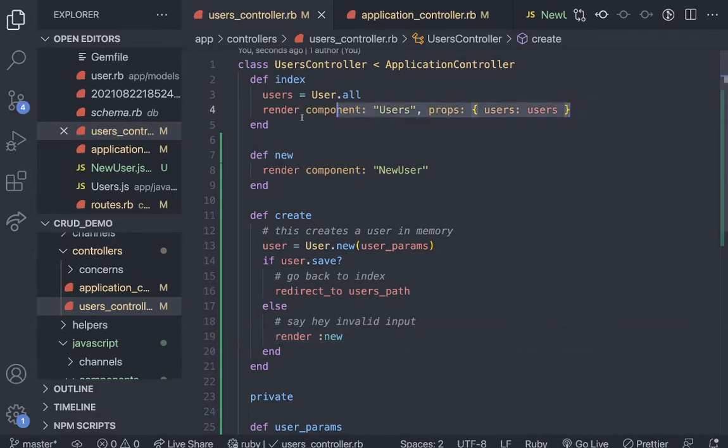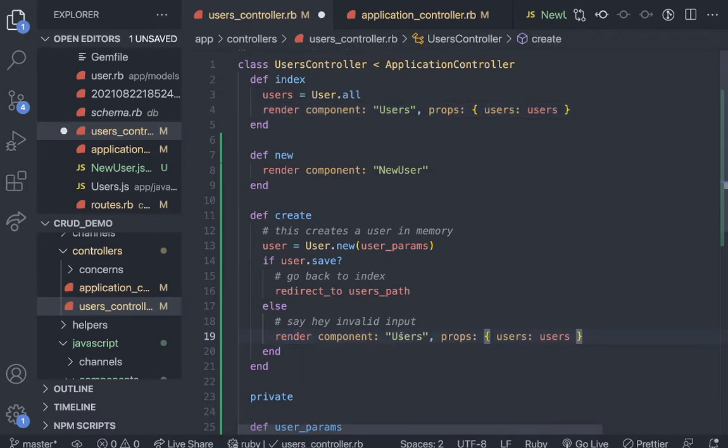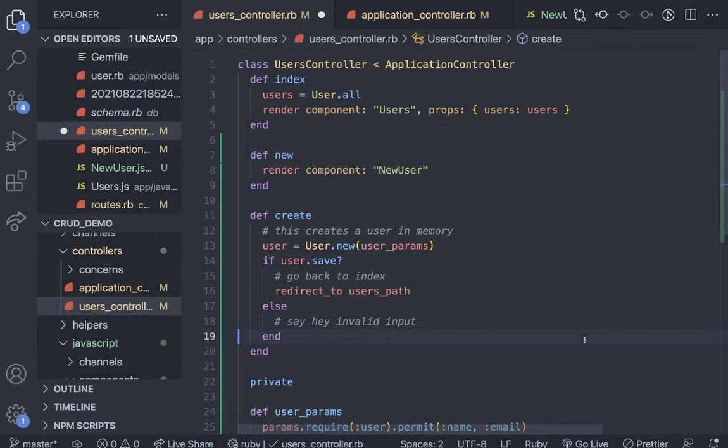Or actually, if not, I want to go ahead and render component. Well, actually, we're not even going to deal with this now, so we'll just say handle invalid input here. But for now, we're not even talking about that here yet. So I'll just leave a comment here as like a to do.